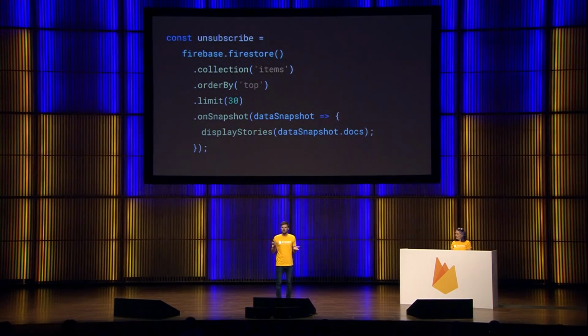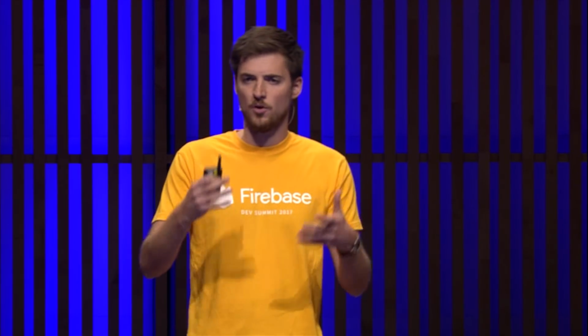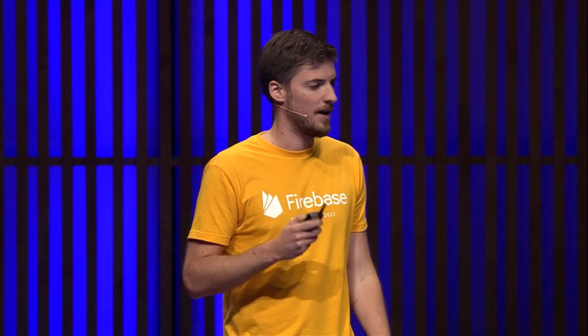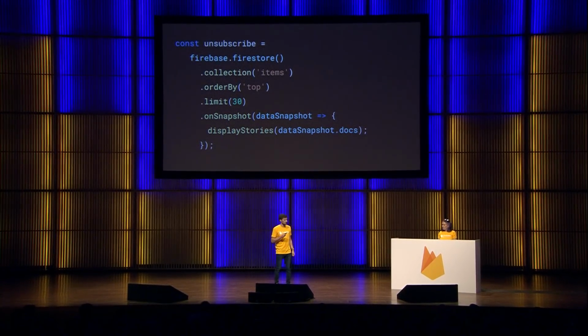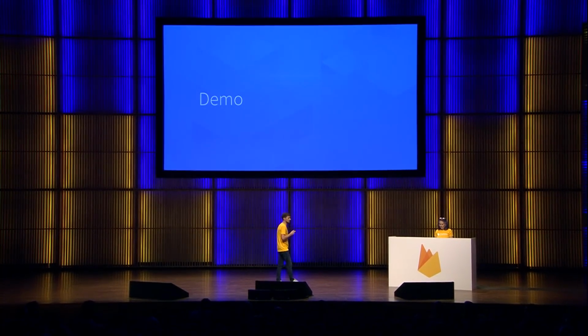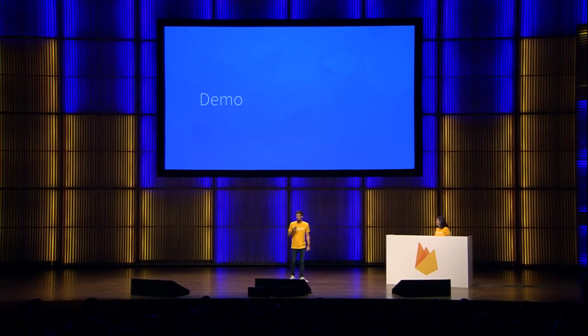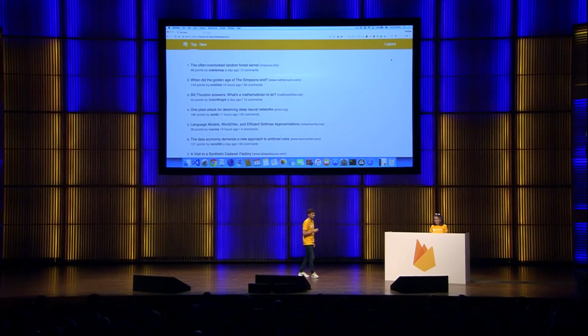One of the core features of Firestore is real-time. As the data changes, you want to update the UI with these changes. And there's no additional code we need for that. As things change, the backend will make sure to notify the clients, and the SDK will call onSnapshot again. So let's switch to the demo and see this in real life.